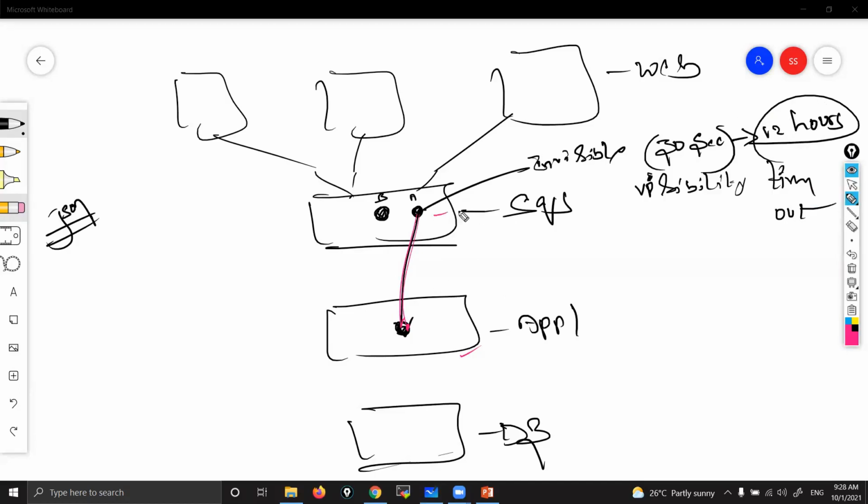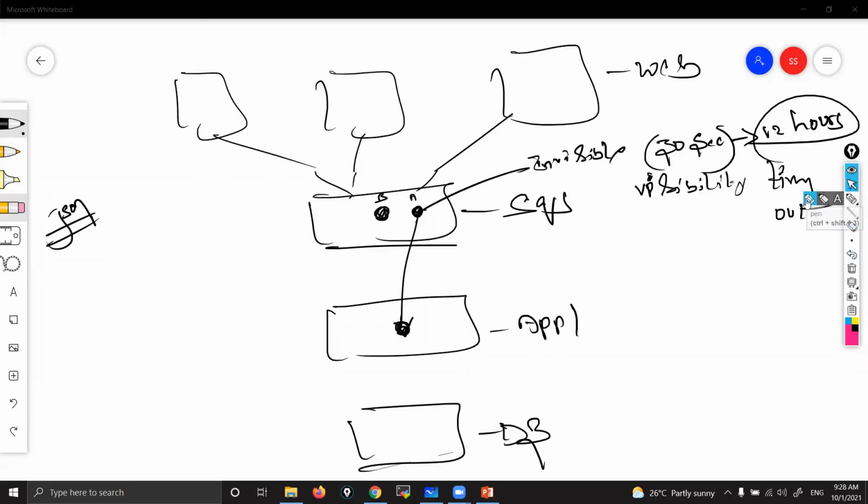So that it will wait for 12 hours, then only that request will be visible again. But generally that won't happen. It will be processed anyways for sure. Okay, that is how it works. That's what visibility time. So the thing here is that there are two advantages of SQS. It is controlling the flow so that there won't be any heavy load on the application server. And second, even if you lose your application server, the request is still safe. It will be sent to some other application server to get processed. Okay, fine.